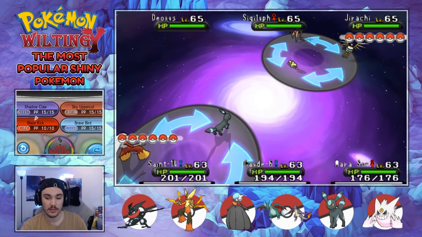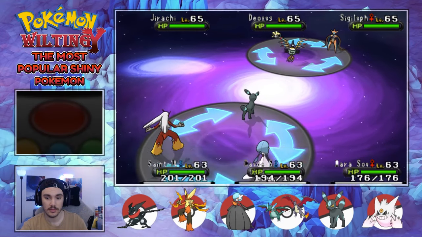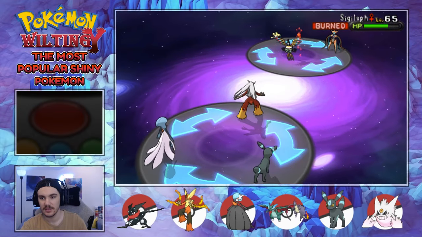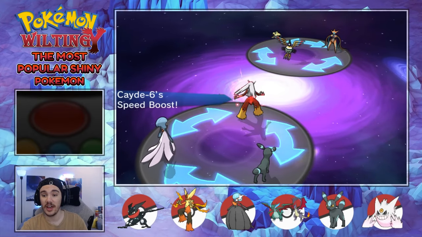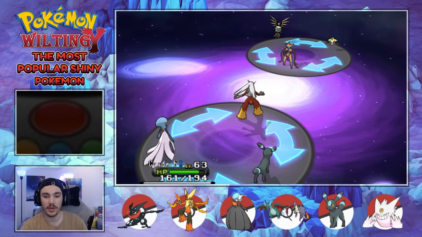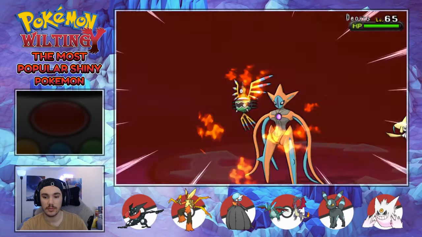Although this looks very scary, the plan was simple. Hit Jirachi with a Blaze Kick, and never mind, it rotated. We do ban the Sigilyph though, but its ability makes it so it doesn't take any damage from it. We are a little bit under level here, so we're going to be taking a little bit more damage than we should, but it should be okay.